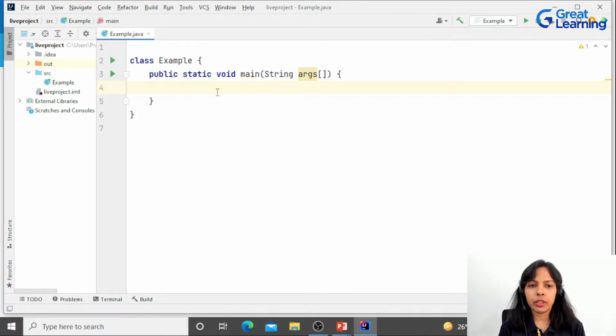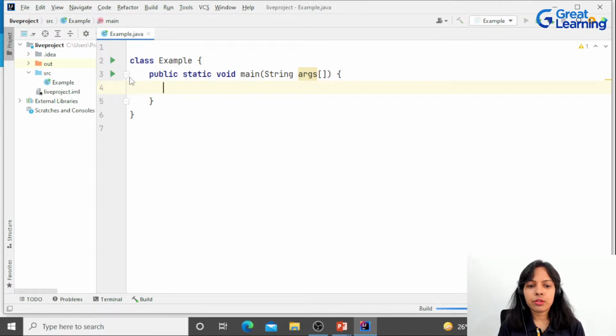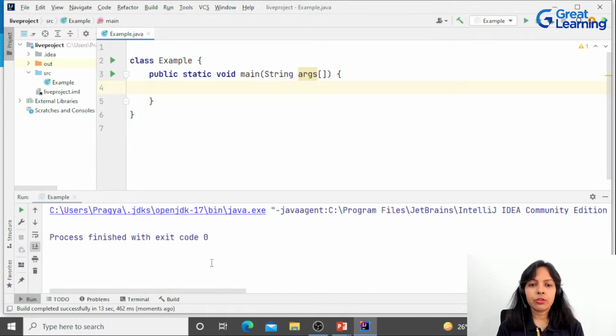So I have removed public from here. Class Example is what I have written. Now let me run this file. It will take some time to show the result. So this is the tip which I'm going to give you for the public access modifier. You can see here, even if I have not used public here, it's working fine. Because the file name you see here is Example.java, and there is no other class. Now you will understand soon what exactly I'm trying to say.